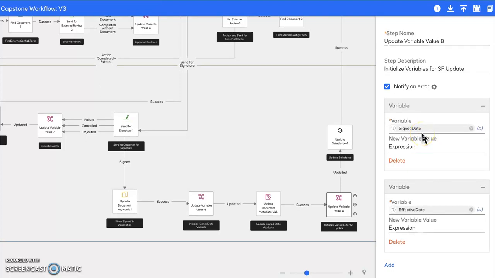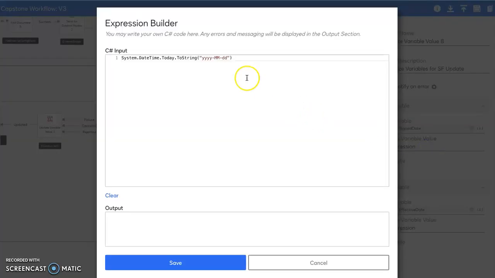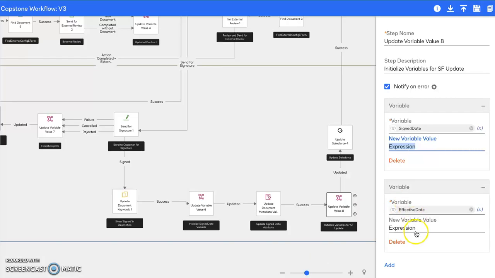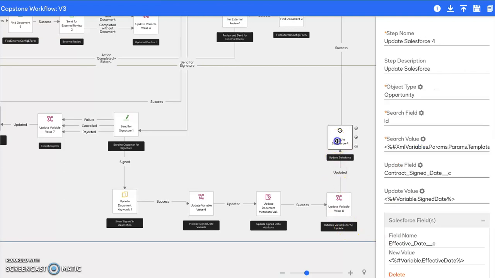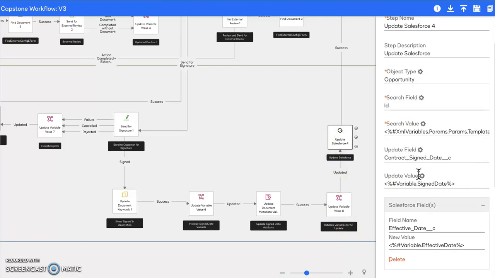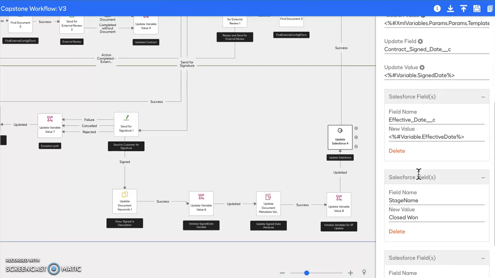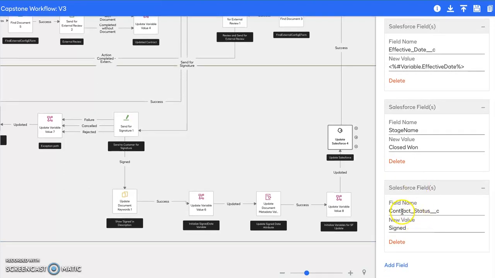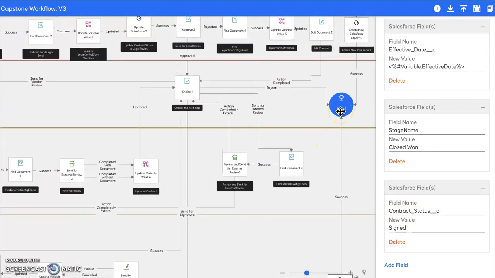So remember what we saw in Salesforce? Yeah, so this is where we're capturing this with an expression, the system that did, to make sure that it matches Salesforce. So we capture these two in here using an expression. And once this is done, it updates Salesforce now to closed won. It also updates the contract status to signed. And after all of that is done, it ends the workflow. So this is what happens. Next, we're going to go into the configuration and the document generation to see what happens in there.